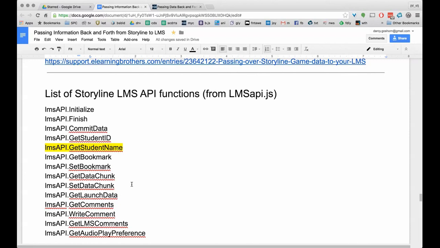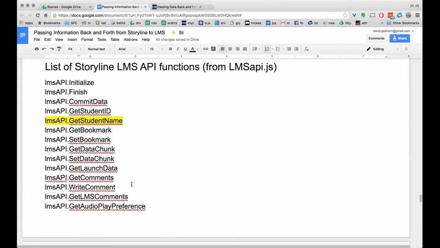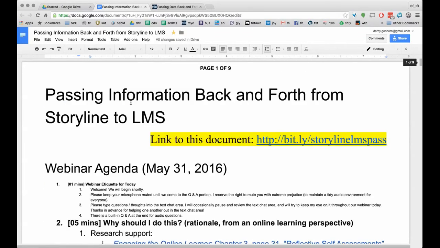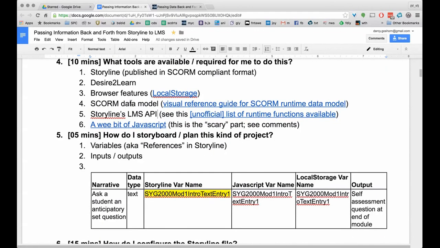And there's a lot of them. You can get all kinds of things in and out of the LMS and pass them along to Storyline files. Most importantly, the one we're going to use is highlighted there in yellow, the get student name function. Okay, but know that there are other functions that you can use to build other sorts of objects and activities.